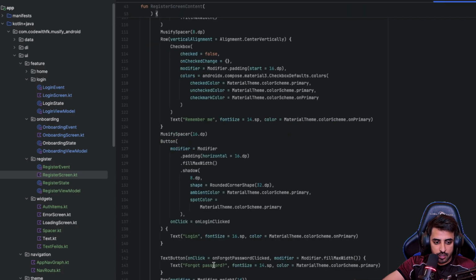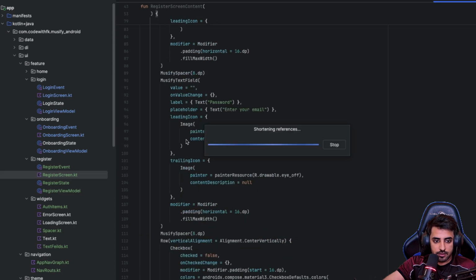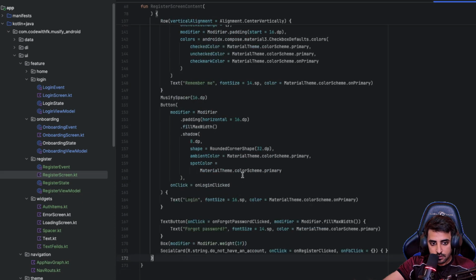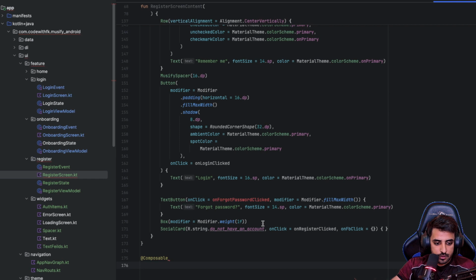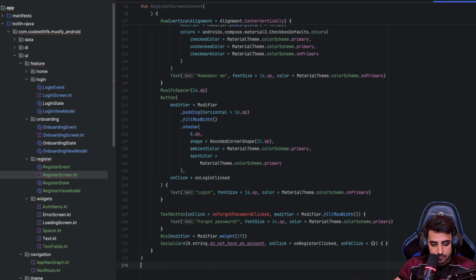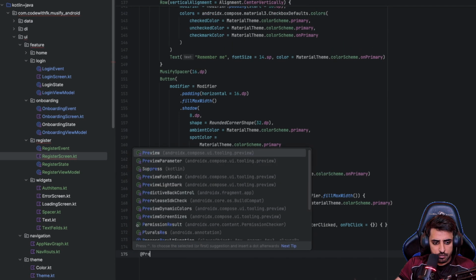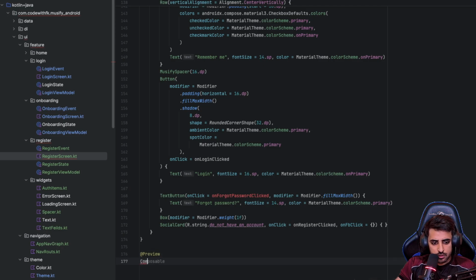And from over here I'm going to create that column inside this, and along with that we'll also be using the preview composable.